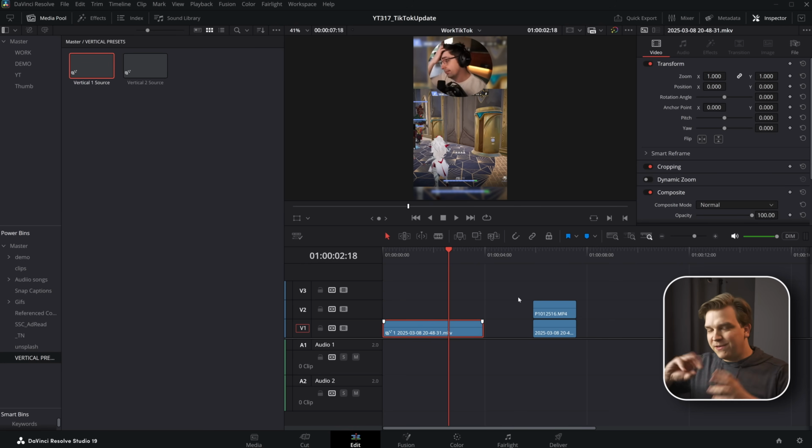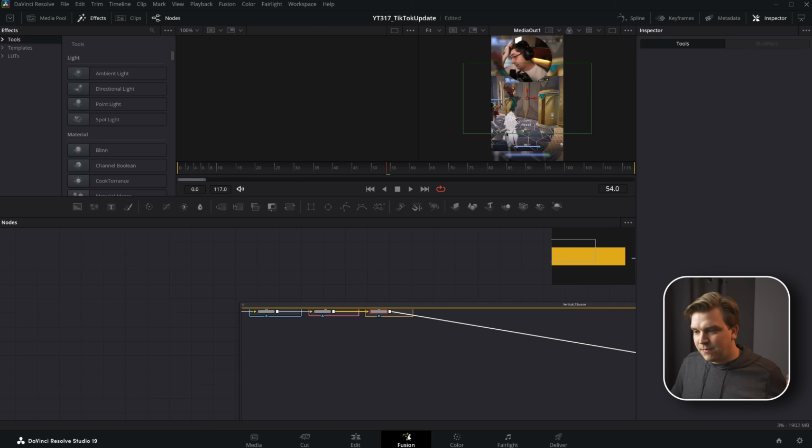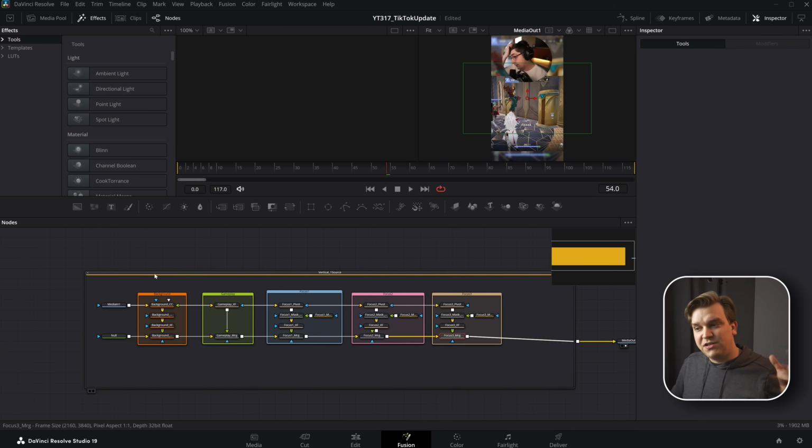So it probably won't perfectly space out everything if you use this with your clip. But the next step is back to open up the Fusion page. Using this method, you don't have access to this effects panel in the inspector on the edit page. But I tried to keep things simple, because with your playhead over that clip, if you just click the Fusion page, you see this group and you see all the nodes of how I made this effect.